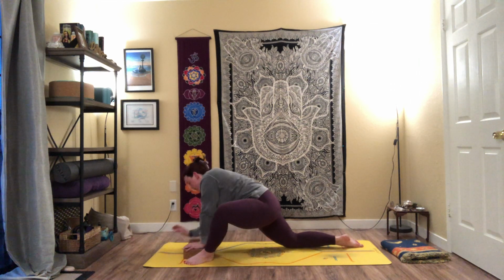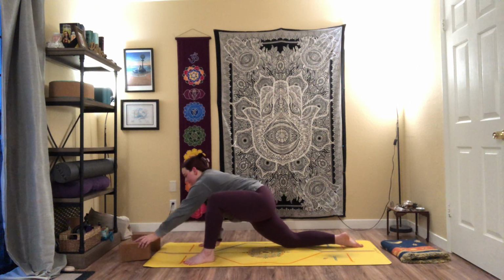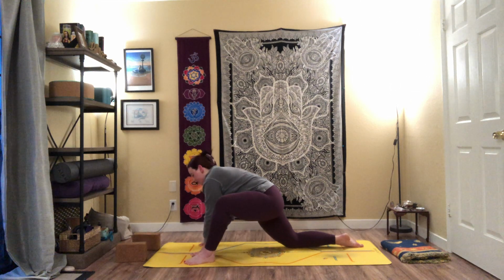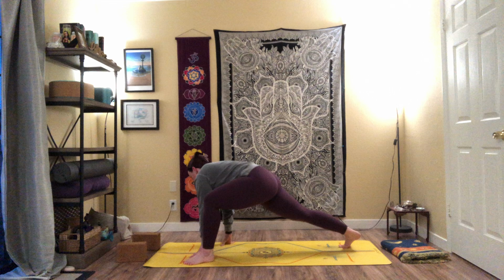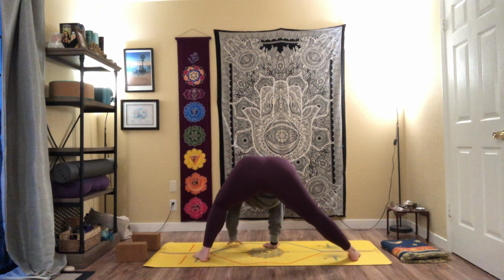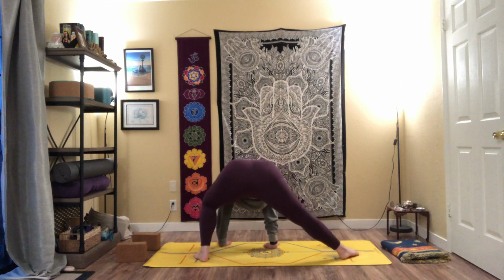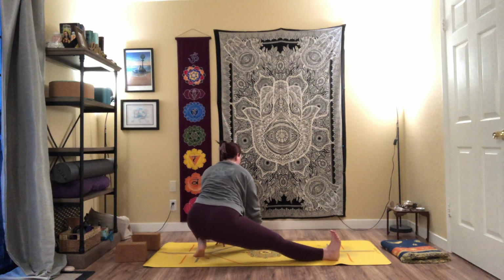Inhale, lift up onto the hands, moving your blocks out of the way. We're going to come into our Skandasana, so swivel, tuck the right toes, lift the right knee, and swivel towards the right. Feeling free to stay a little higher with the hips, or lowering hips down towards that left heel. Fingertips down for support. And sinking in to your Skandasana.